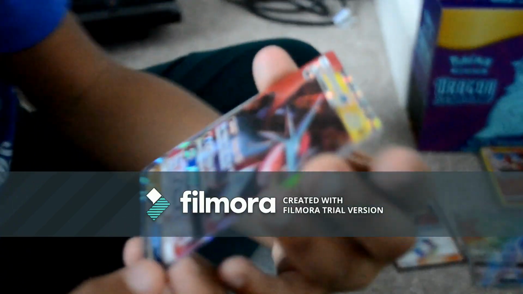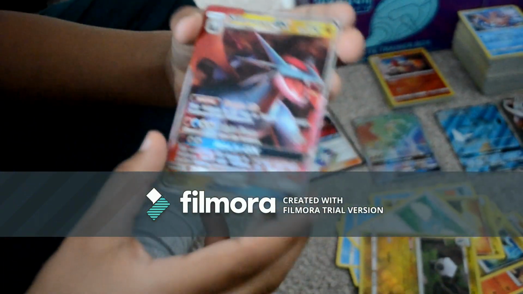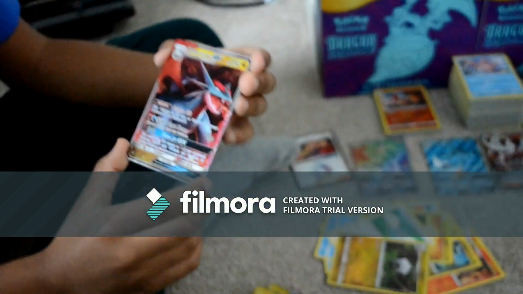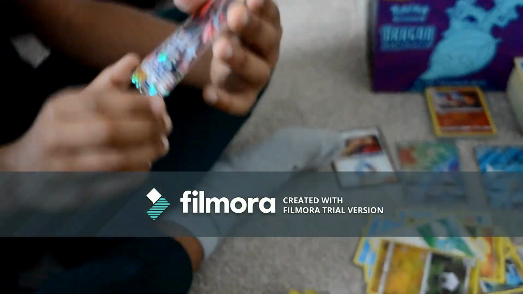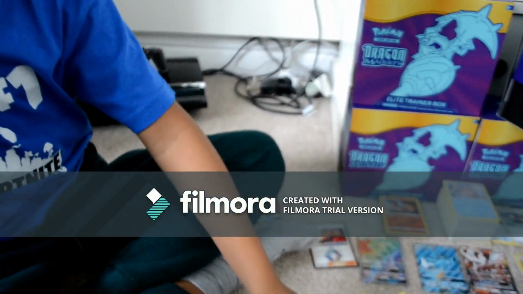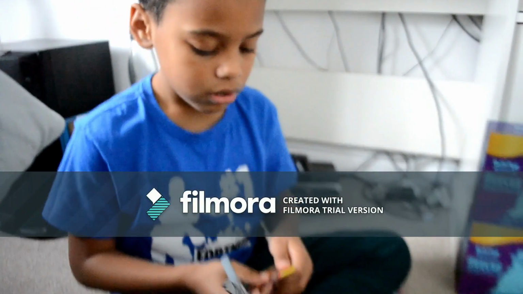Oh! Salamence! First GX. First, let's have a look. Look at the shine. Okay, next pack. Good one. Next pack. Pack number 3. Let's go to this Charizard one.